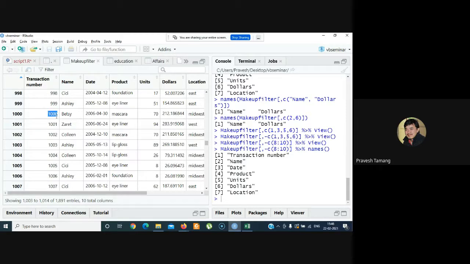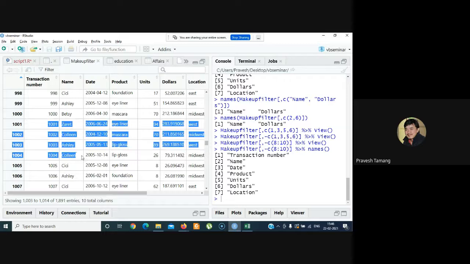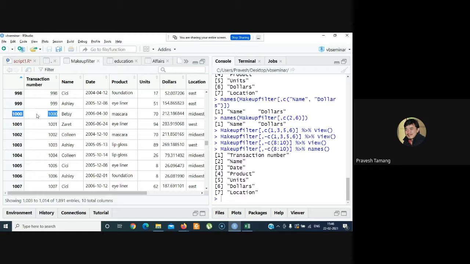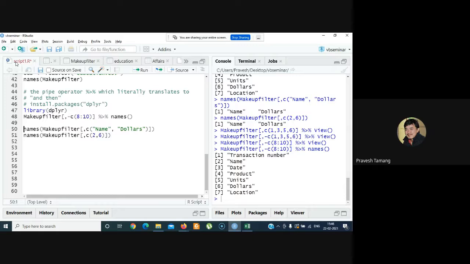We don't want the rest of the data set, so up to row number 1000. So what you do is, you are selecting.